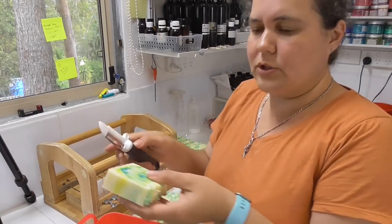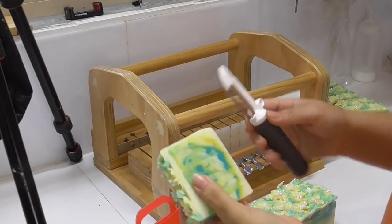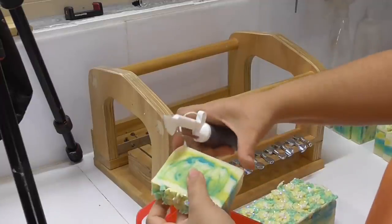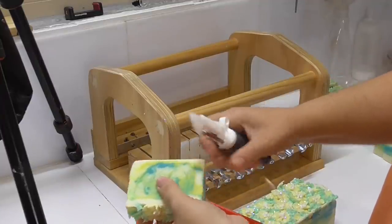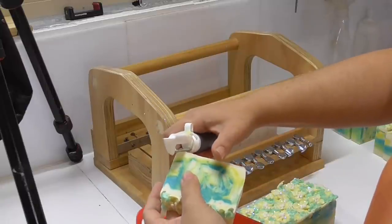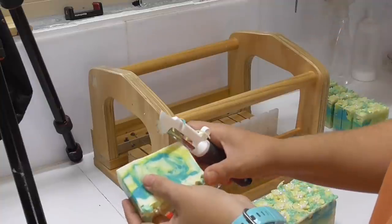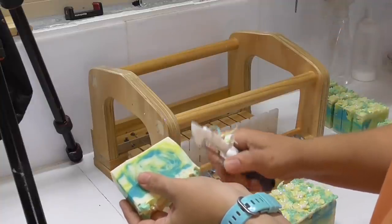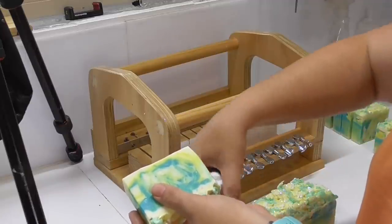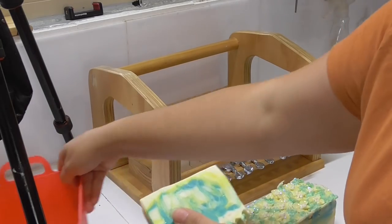All I now do is run this along the edges. I take the peeler and run it down the edges of my soap, just to take that real sharp corner off, so when you do go to use them, they're not too uncomfortable on that first wash once these have all hardened up.